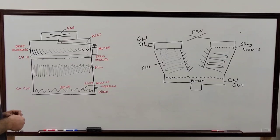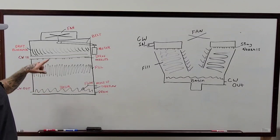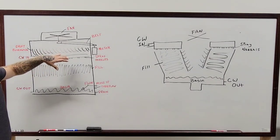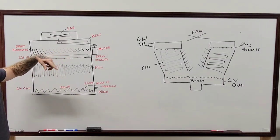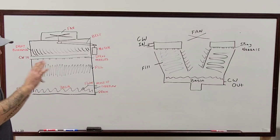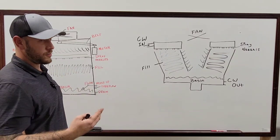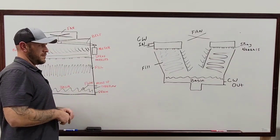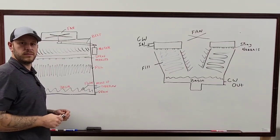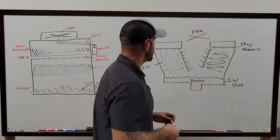But what else we got? So those spray nozzles too, especially when you're doing the cooling tower PMs, when you're pulling these out, you can run the water without the system being on, and you'll be able to tell which ones are working and which ones aren't. Yeah, you want to see a pure spray. Some of them usually have like the little spiral where it just throws the water off and throws it evenly down the field. Some of them now actually have that little deal that spins while it's dripping down on them, which is really cool. But I think if four or five of them go down, that takes away like 10 to 15% of the capacity of that cooling tower. It was pretty significant whenever I was reading about it.